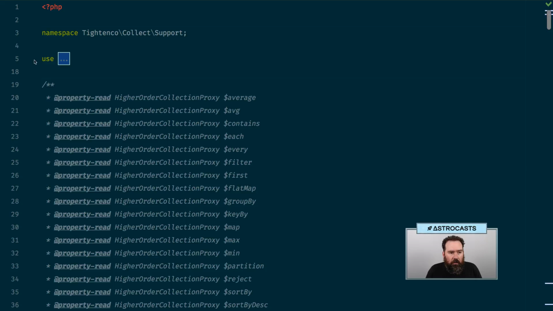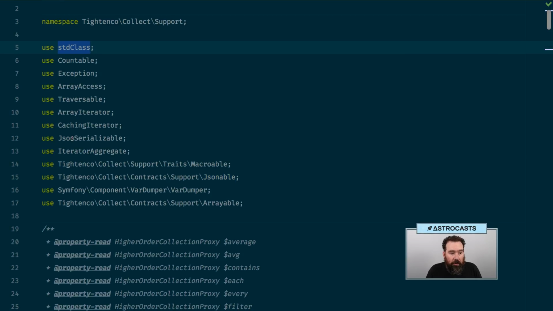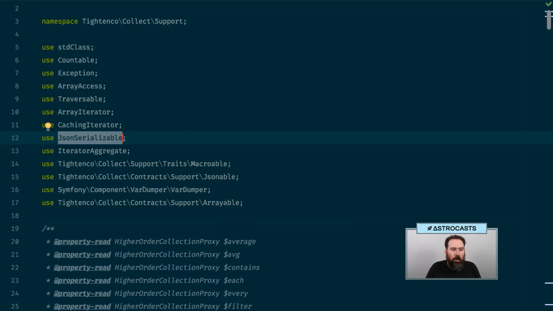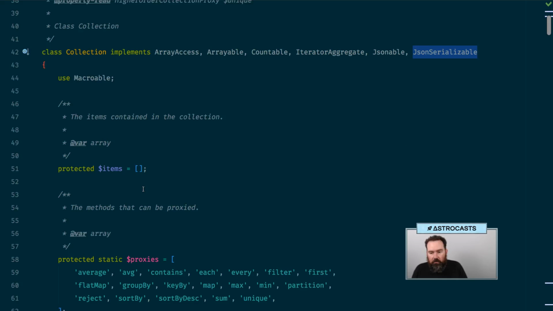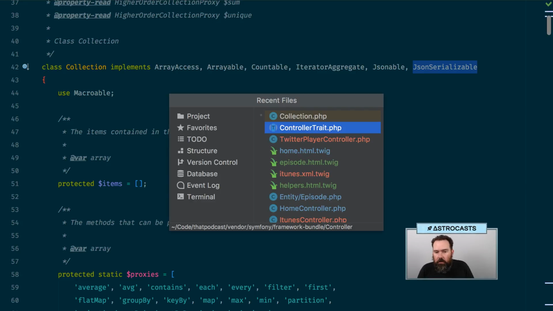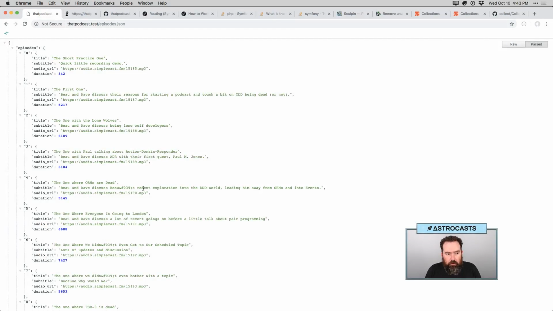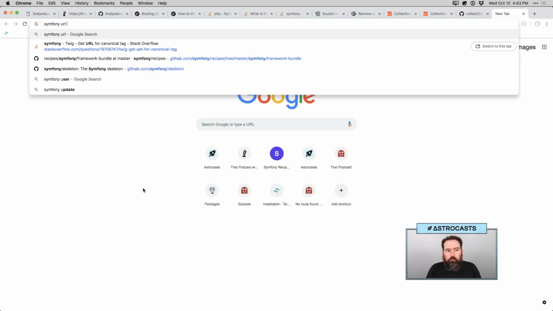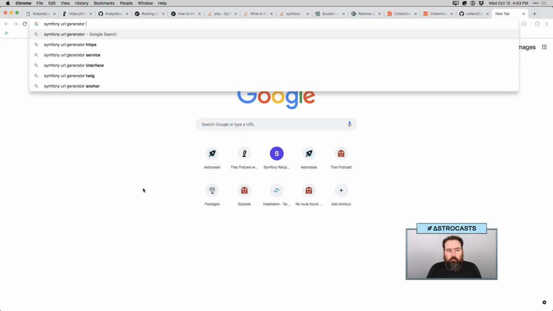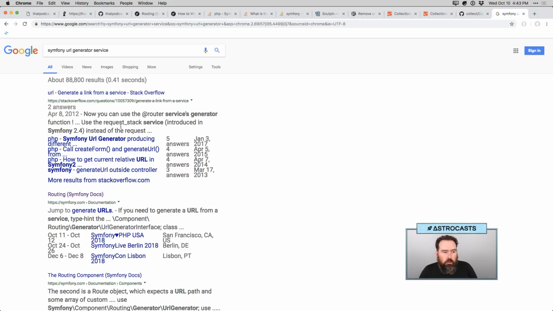Yeah, so Oliver's saying it is traversable and all of that, but I think specifically it's JSON serializable, so that it's going to be serialized that way. So now we need to figure out how to wire up URL generator from a service.